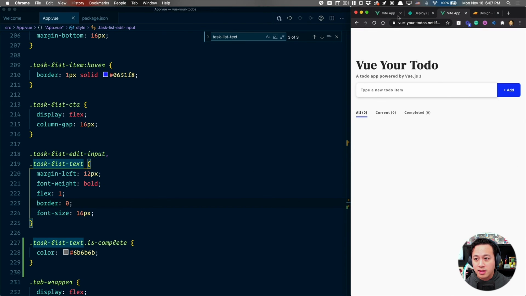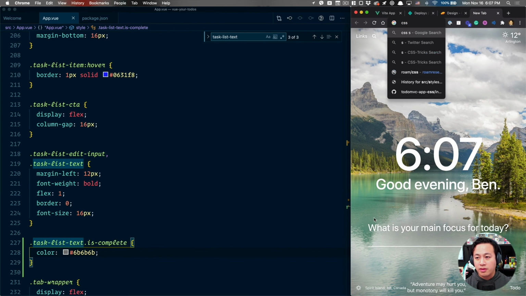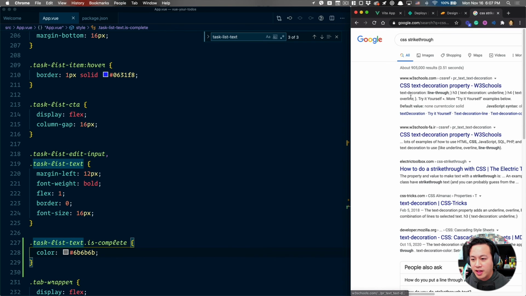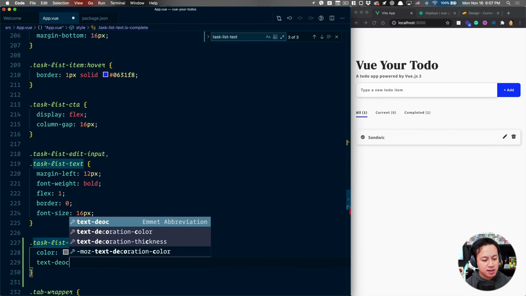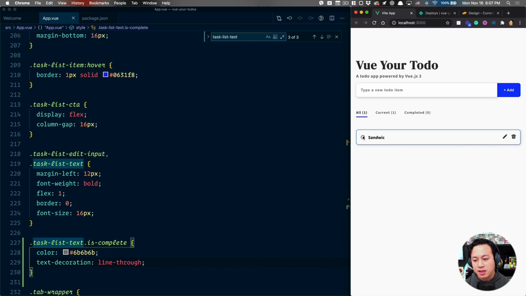Oh, this is the wrong one. This is the deployed one. We don't want that. So we can see already the colors here. And then let's see if CSS has a strike through decorator. Now, I don't use this one enough. Okay, yep. So text decoration line through. Makes sense. So then when it's complete, we'll have text decoration line through. And when we save, there you go. Now we have the effect we want, and when we uncheck it, you can see it's no longer crossed off, and it looks correct.